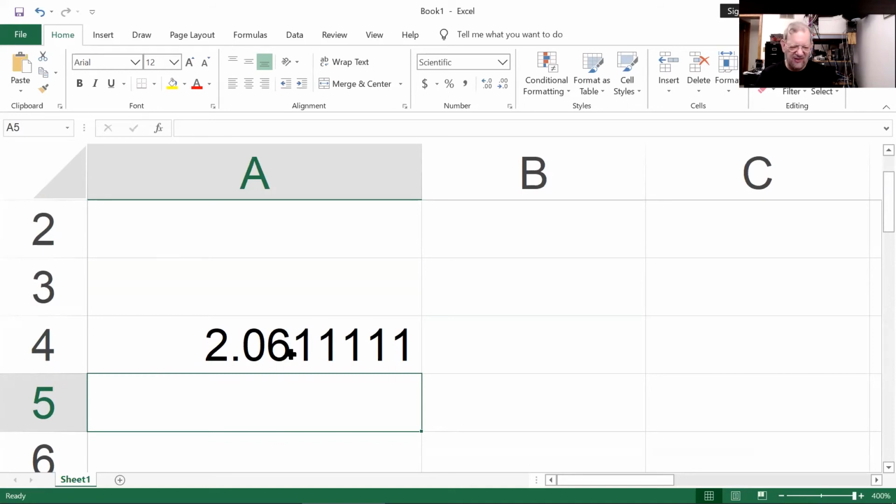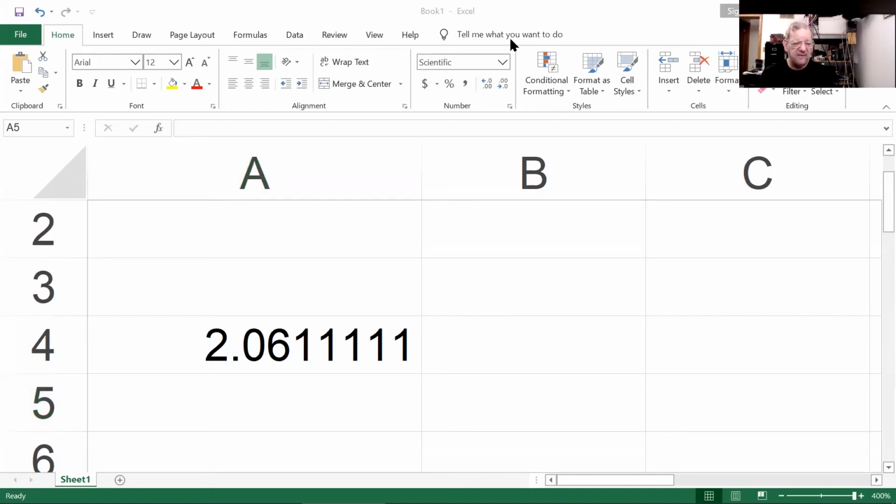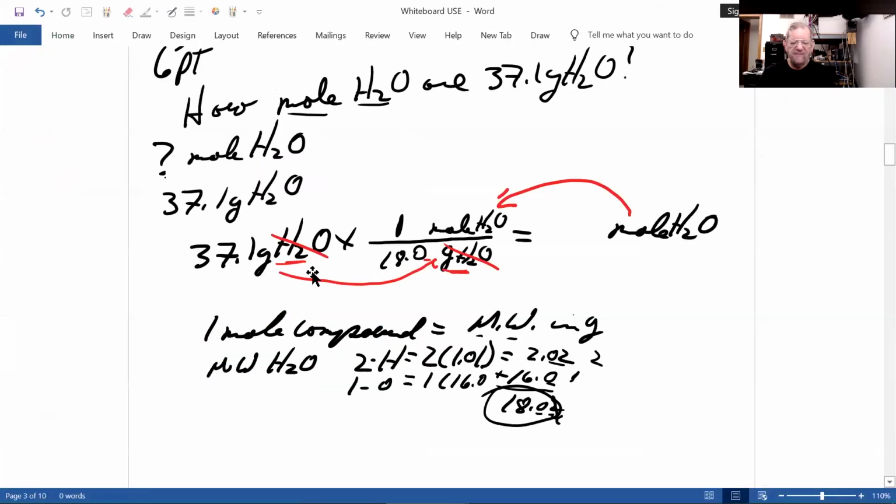All right, let's take a look. Keep the 2, keep the 0, keep the 6, my 3 significant figures. Number to round off: 1. Is that 4 or less, 5 or higher? 4 or less. I drop that and all the numbers after it. So the correct number is 2.06. So I would get 2.06 moles of water.